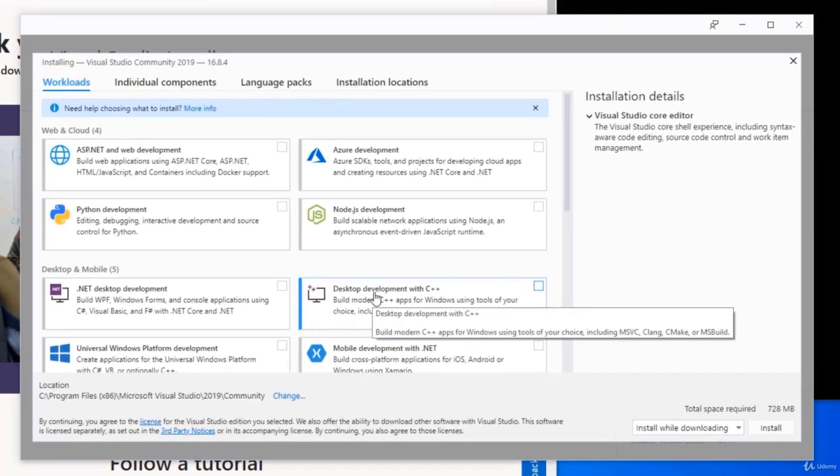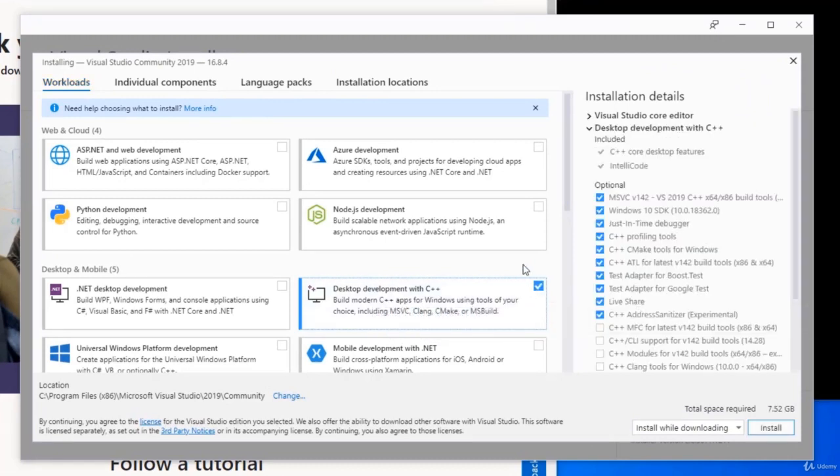When we get to the workload section, we will select the Desktop Development with C++ option. On the right, we can configure what gets installed to go along with this Desktop Development C++. We will uncheck the C++ CMake tools for Windows, as we will be installing CMake later on manually.